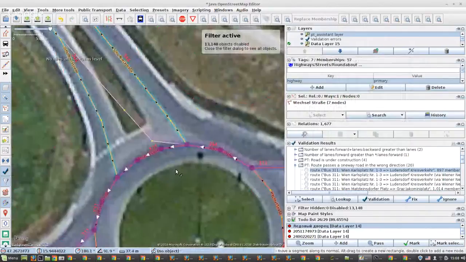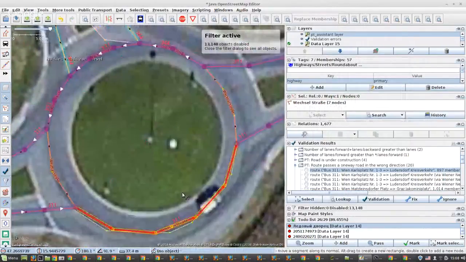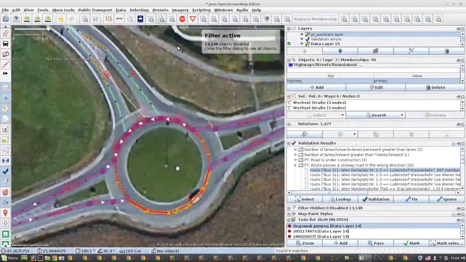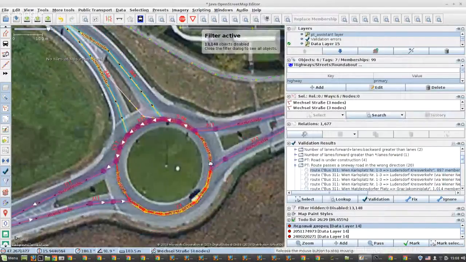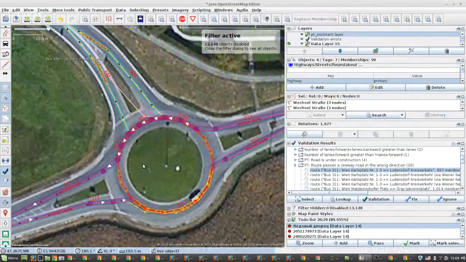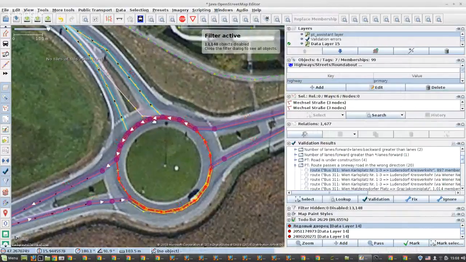Do that again. O. Then, since all the ways are still selected, I can move them all at once, so they're nicely centered. Okay, that looks good. It looks a lot better, I think, than what we had before.